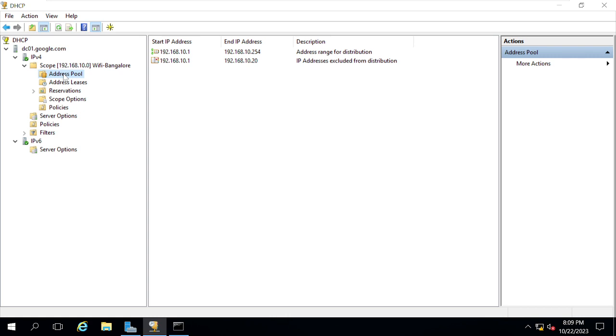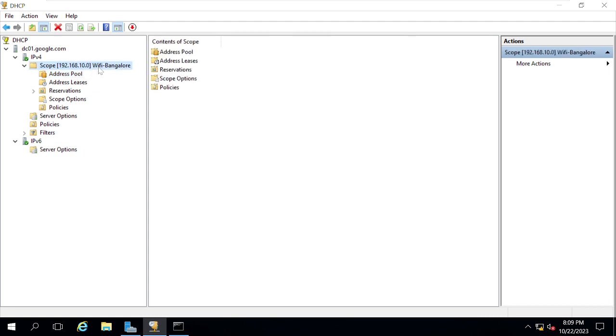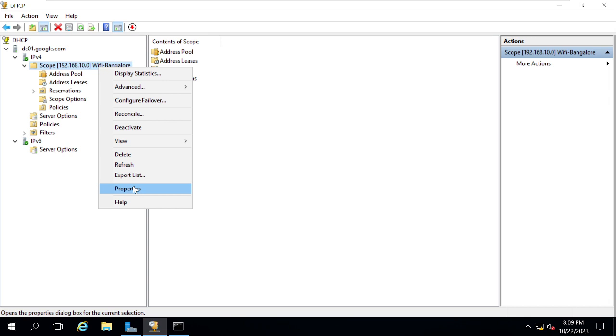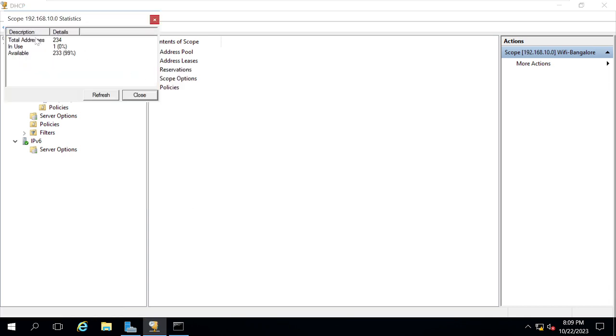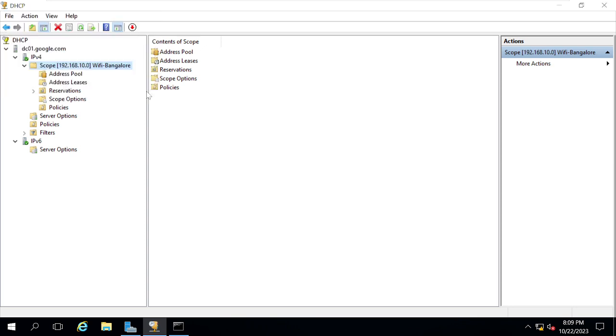And the office, okay, you already have around 150 users in the office, but you are expecting more than 200 users at the conference. So when you look at the lease statistics, it says only 50 or 100 IP addresses are free, but you are expecting 200 users. At that time, you know that all the users will not come to the office conferences. You want to take the IP addresses back to the address pool.